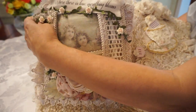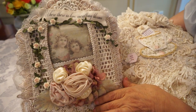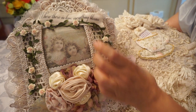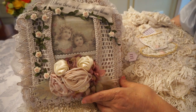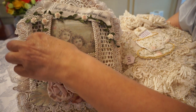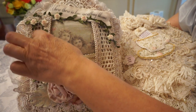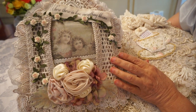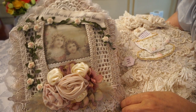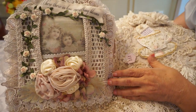The next page, I did this like a little window with these two pretty little girls looking out the window. And then I created these three-dimensional little trellises on either side of the window with some netting from a doily, and just did a cluster of different flowers. And then I had this pretty little green leaf vine that I added all around, and just tacked in some little roses to show that it's a climbing vine. And this says, "Where there is love, everything blooms." So that was a little bit different, a little bit more colorful. Added some little fringes on the bottom.